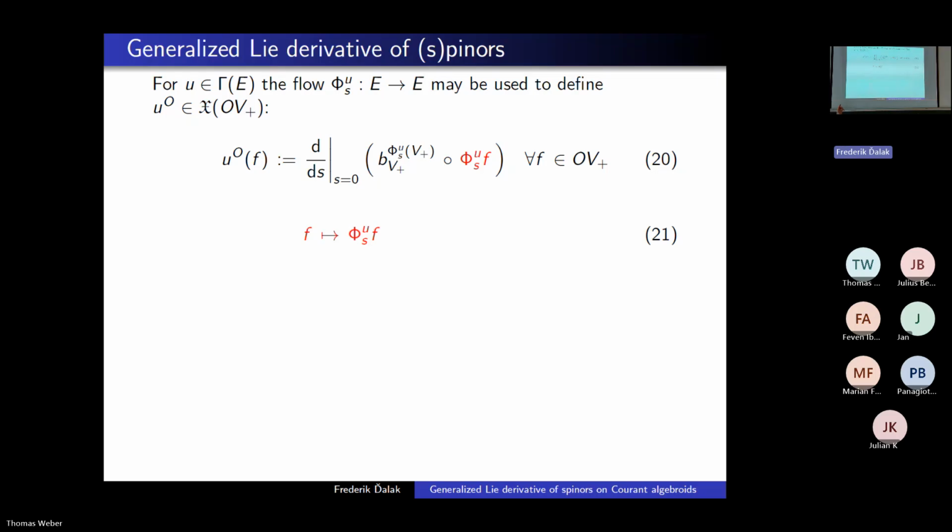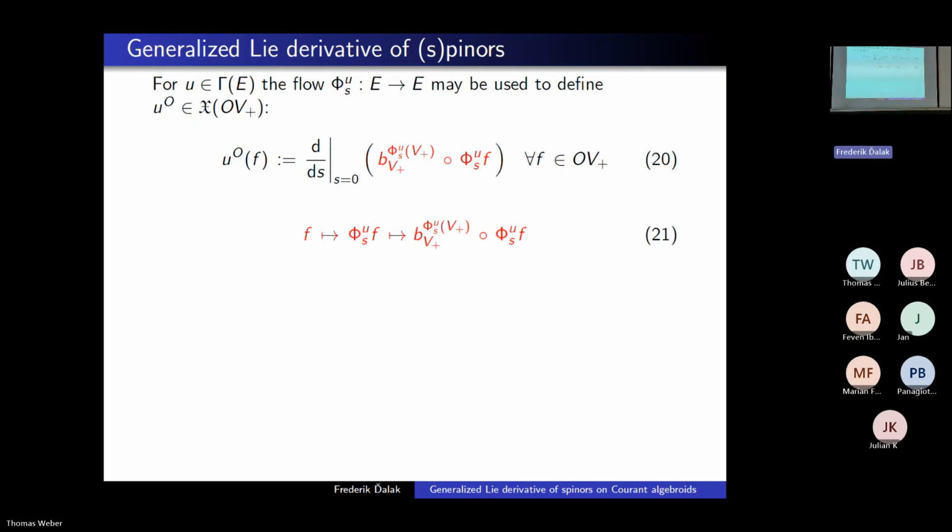Now again, you run into the problem that there is no reason for these transformed frames to be again orthonormal frames at the different points with respect to the same V plus. But here it's completely tautological actually. It's obvious that these transformed frames are going to be orthonormal with respect to a different choice of V plus, which is such that you transform the original V plus by the same transformation which you use to transform your frame. So this is very tautological in this case. And so you can just post-compose it with the parallel transport for your connection, which, as I have mentioned in this case, is just projection into V plus.